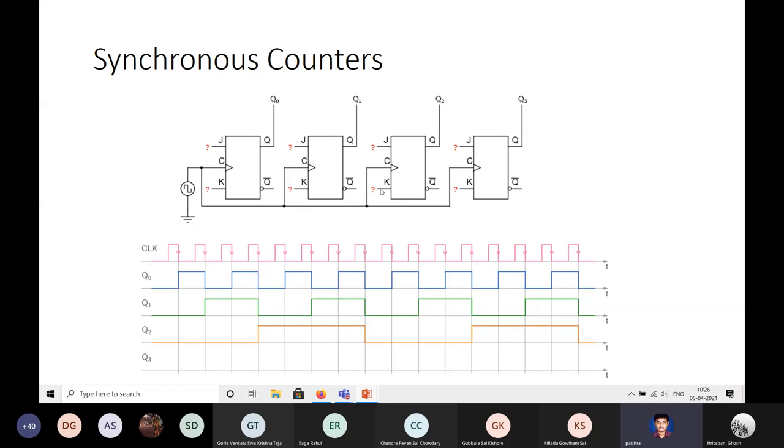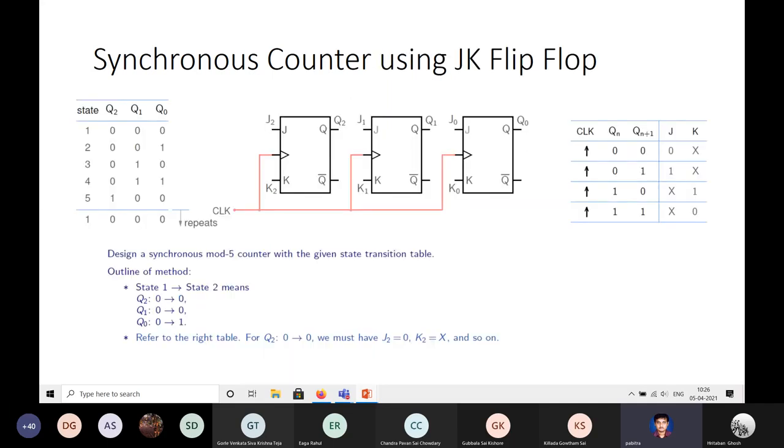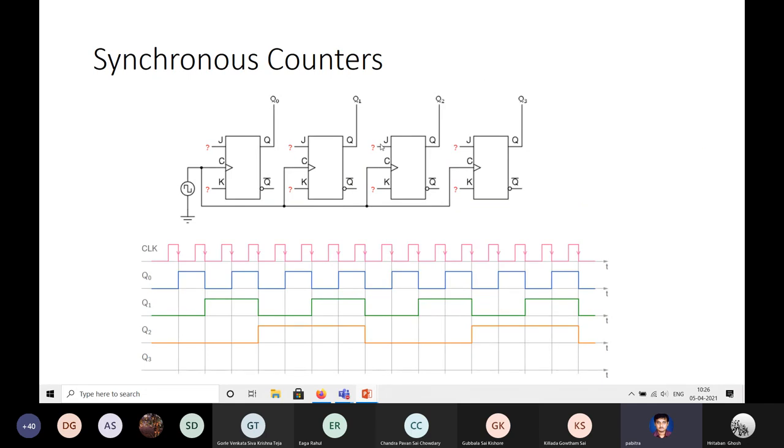Okay, all the different types of counters we talked about, mod K counter, decade counter, combination of counters, different counting sequences, everything can be done by having the appropriate logic at the J and K inputs of the flip-flops.